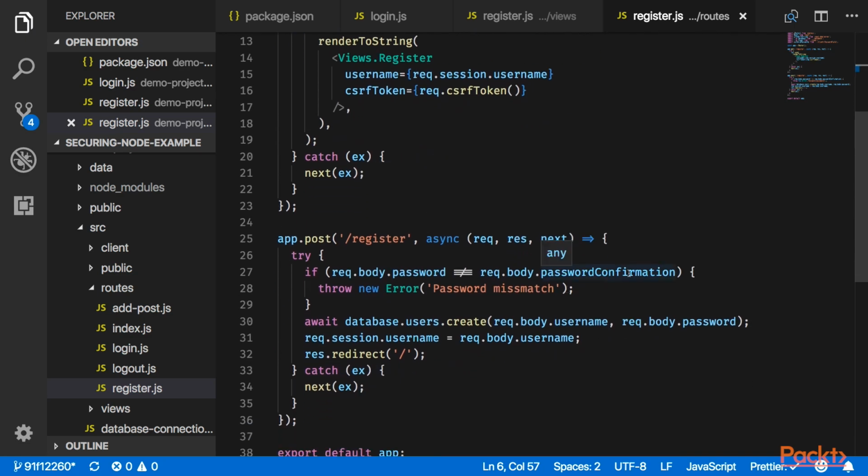So I did have some validation on register to check the two password fields match, but I've no longer got two password fields. Instead, I'm going to check that the password matches the requirements that we now have. And in this case, I have chosen to go with a traditional requirement of at least one letter, at least one number, and so on, just to show you how that looks when it's done well.